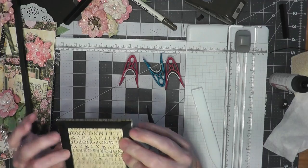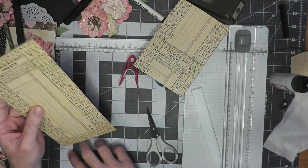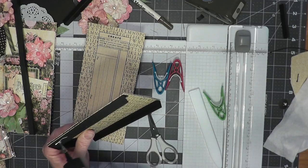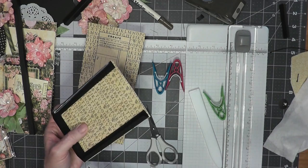I have the two pocket pieces assembled with the hinges attached to the back, so I'm ready to take that one long piece, policy envelope, where we cut the flap off, and I'm going to glue this pocket assembly down onto it. So I'm putting the glue on the backs of the hinges where they're folded in towards the pocket. So you have two on each side and one across the bottom, so just apply glue.